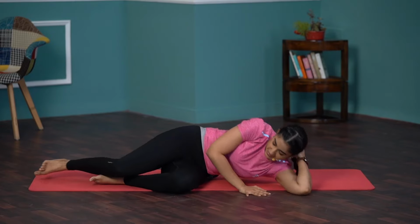With closed eyes, come up to a comfortable seated posture, keeping your back straight, palms at your heart center. Express gratitude to your body and your breath. Let us end by chanting one Om and three Shantis. Inhale. Om. Shanti, Shanti, Shanti.